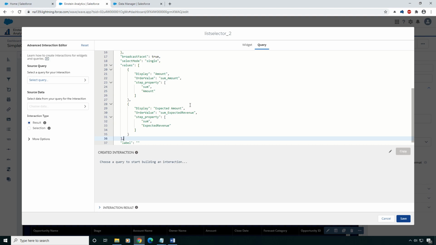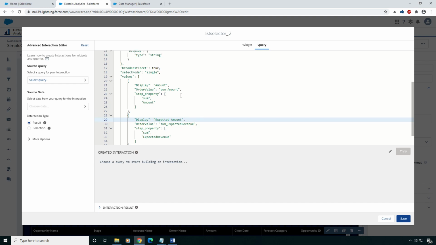And the only reason I'm needing to really edit this in the JSON is because of the more complicated part, which is the step property here having two different values. This is going to be a tough thing to wrap your head around, but essentially what's going to happen is when the user selects amount, we're going to take the value that's in order value, which is some amount, and what's in the step property, some amount, and it's going to go alter the other two charts and how they're being measured. I'll get to that in a moment. So let's go ahead and save this.